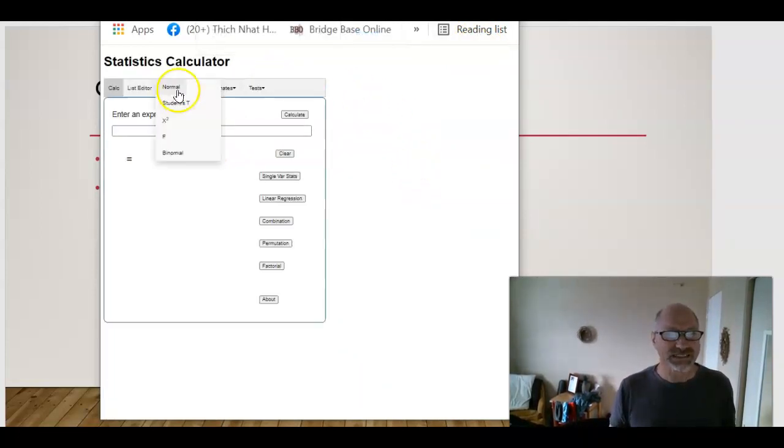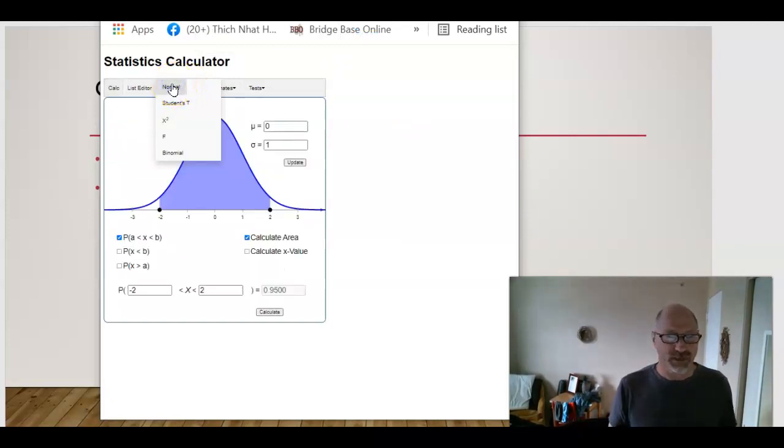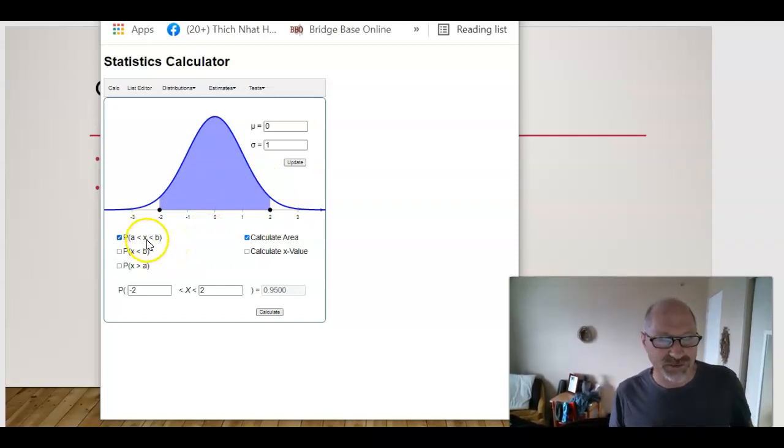As soon as you highlight distributions, you'll have an option of we're using a normal distribution. This is kind of the default picture you get. We're looking for values between 2 points, that is an x value. What's the probability that some randomly selected value would be between 9 and 10.5? So this is already highlighted. If you wanted just less than a certain value, it would go all the way to negative infinity here. If you wanted more than a value, it would go all the way to positive infinity. So we're selecting this one, which is in between.